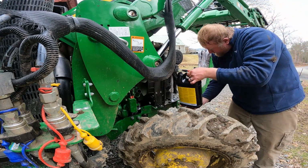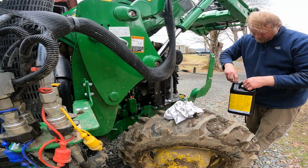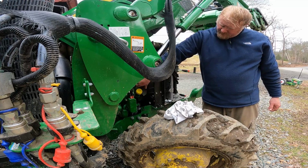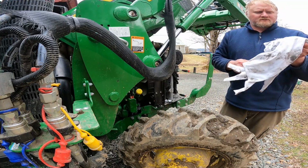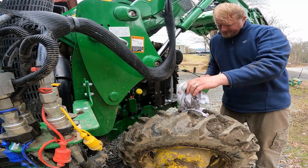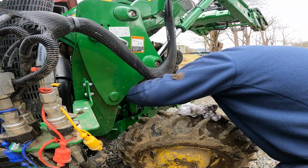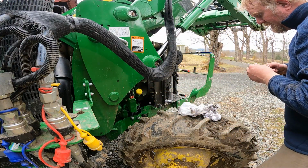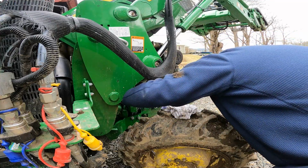All right, here's our oil. We'll try that there. Okay. See where we're at on the dipstick. We still got to put this guard back on. I'm sure the dipstick is not yet showing much, but we'll check. Well, actually it's showing good as it drains down. So we'll let that settle for a bit, and we will move on to the hydraulic filter.